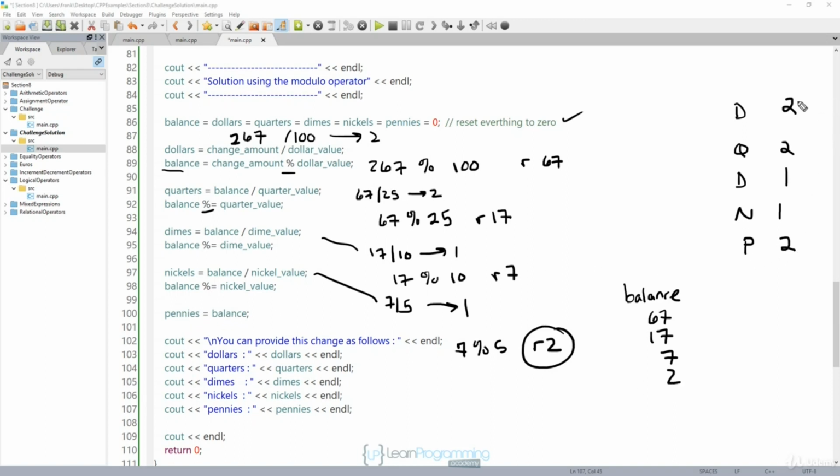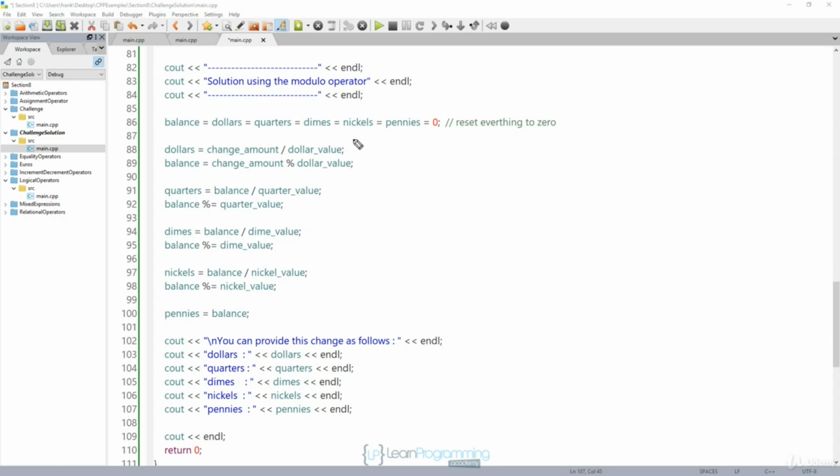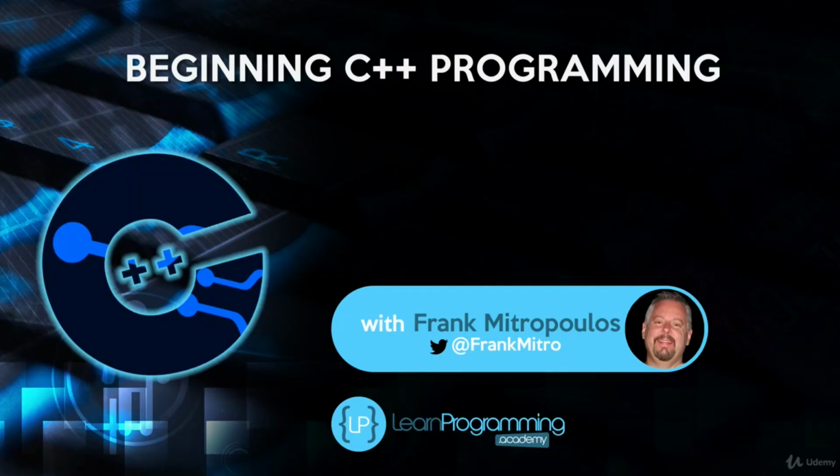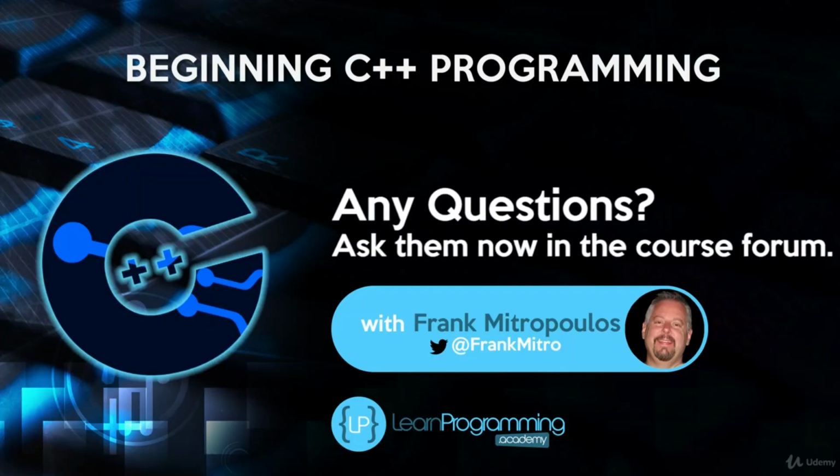And again, if we add this up, we're going to have $2 here, which is 200. We've got 50 cents here, 10 cents here, 5 cents here, and 2 cents here, which gives us 200, 250, 267. Okay. Another approach, I'll clear this so it's not so cluttered real quick. To me, this approach, as I read it, looks easier to follow than the other approach, but they're both really doing the same thing. It's just a matter of preference and documentation. So that's it. I hope these two solutions were pretty close to yours.